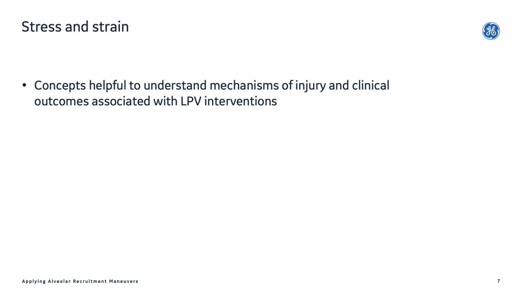I have mentioned the interrelated terms of stress and strain a few times. These are materials engineering concepts that help in understanding the pathophysiology of positive pressure ventilation-induced lung injury. Stress is simply the force applied to a material, in this case alveoli, divided by the area of the material. If the same force is applied to a smaller amount of material, the stress is increased. So if we apply the same tidal volume or driving pressure to a partially atelectatic lung, the stress on those functioning non-atelectatic alveoli is increased.